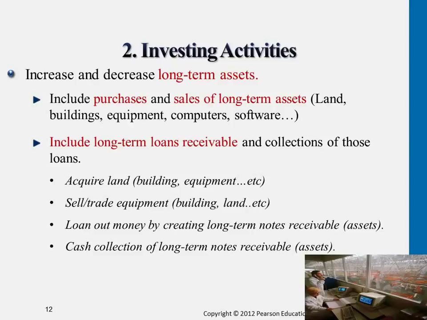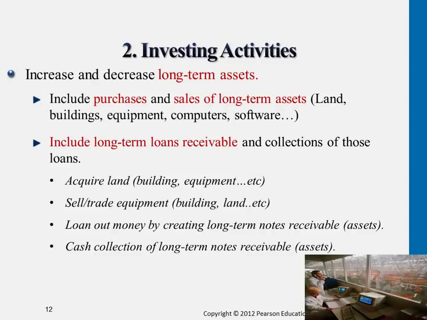So in this section here, if we did any trading on long-term assets where we used cash, not by signing off notes, not by doing other types of asset trading, but we actually use up cash or receive cash, that dollar amount goes into the second section, investing activities. Okay, so examples: acquiring a long-term asset, using up cash; selling a long-term asset, we'll be receiving cash.